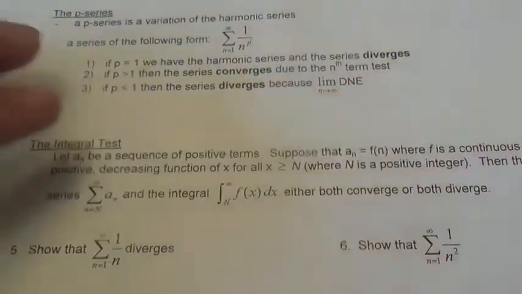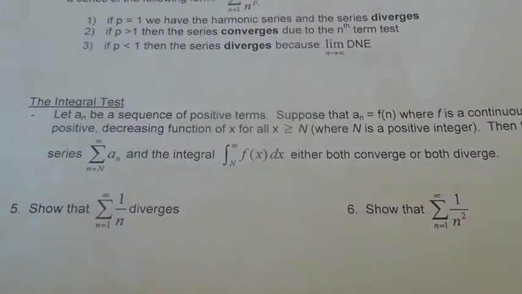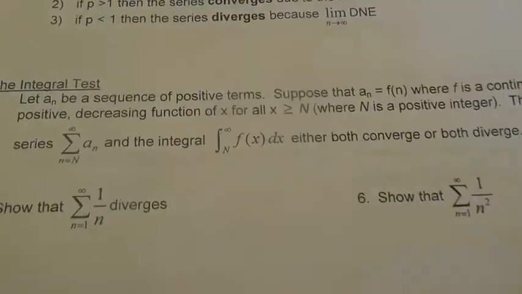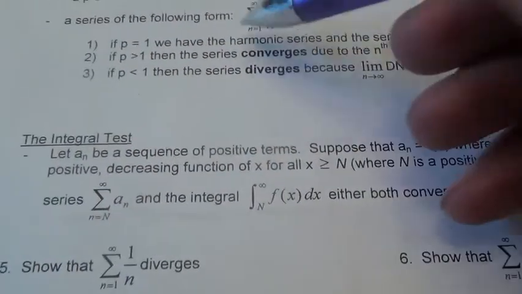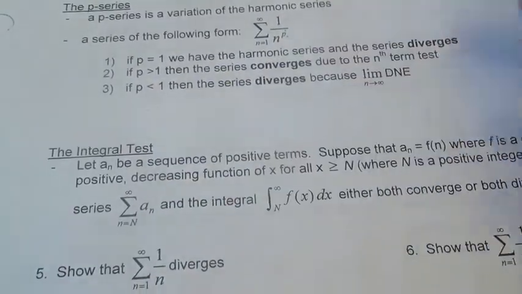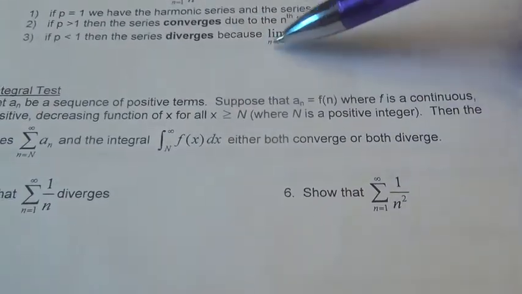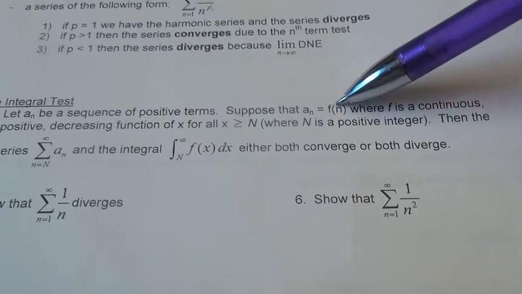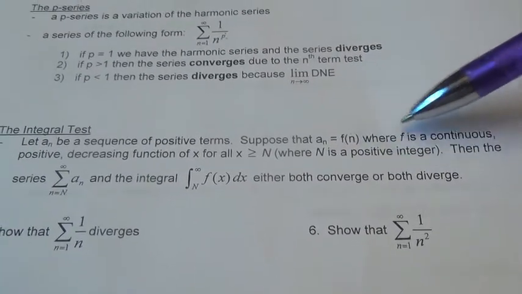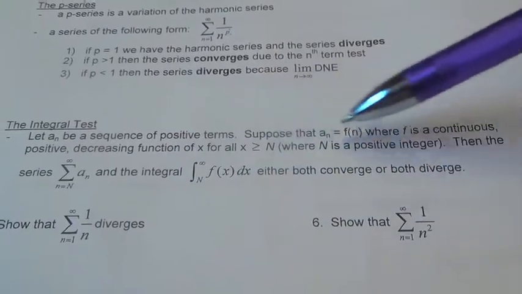All right. Second thing, an integral test. What the integral test is saying, if you have a series, so our nth term, this a sub n, if we let that be a sequence of positive numbers, what the integral test is basically telling you to do is take the general function here and rewrite it as like a regular function. It's like a function we're used to. If it's continuous, positive, decreasing, all that good stuff.